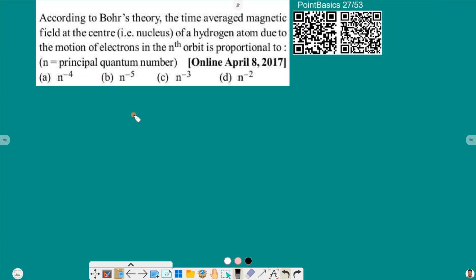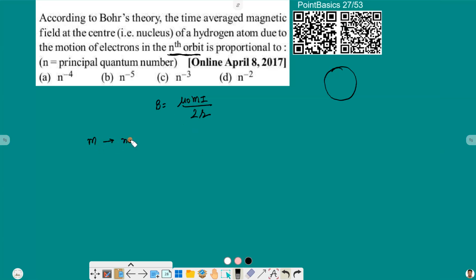Now we know that suppose we have a coil, then the magnetic field at the center of this coil is mu node N I by twice of the radius, where N is the number of turns in this coil. Pardon me, N is already denoted for the orbit number, so I cannot use N here. I have to use another variable, let's say M. So mu node M.